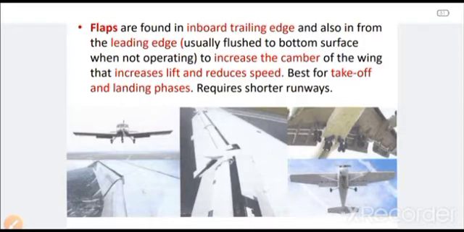Okay, so the first thing that can be used is a flap, and flaps are just like the control surfaces that are fitted like ailerons. They are fitted in the inboard trailing edges. Ailerons are usually fitted in the outboard trailing edge, and flaps in the inboard trailing edges, and their purpose is to only go down. They don't go up and down just like aileron. They only go down in order to increase the camber.